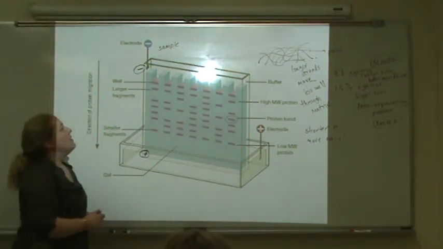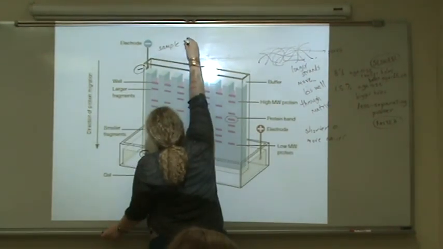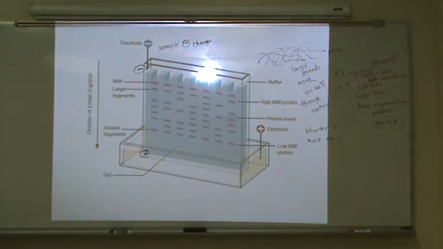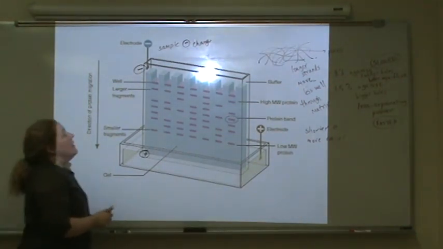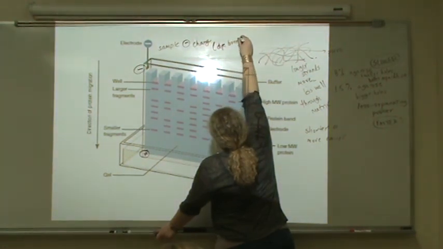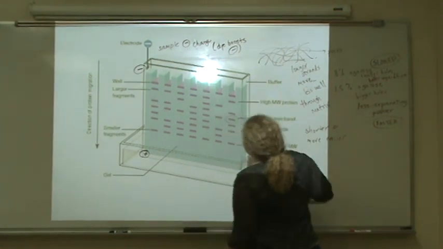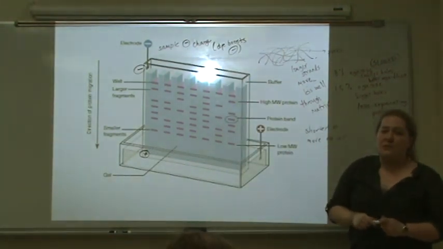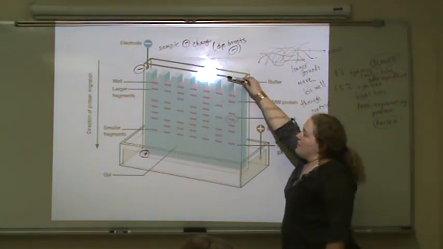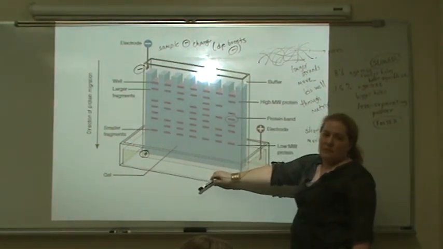Opposites attract. So you want the samples to have a negative charge. The good news is that proteins and DNA and nucleic acid already have a slight negative charge of their own. They already are slightly negatively charged. They tend to be anionic. And usually the dye that you add also boosts the negative charge in some way. So they become even more negative. You turn on the electricity and they will migrate toward the positive end.